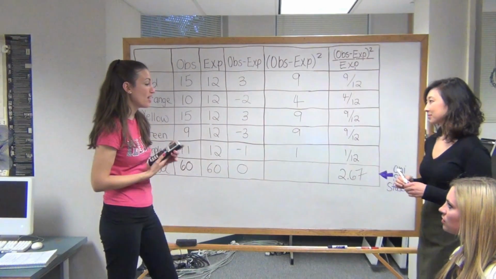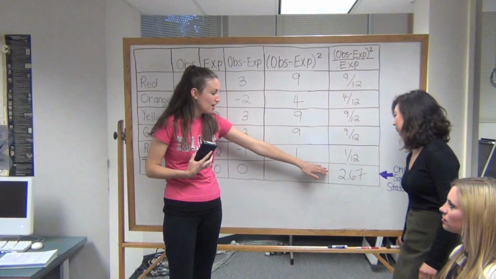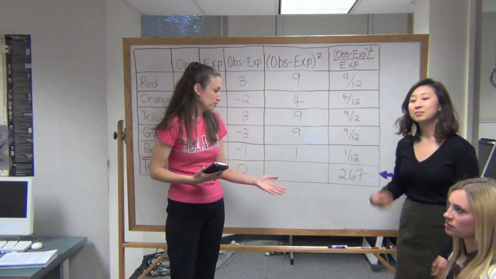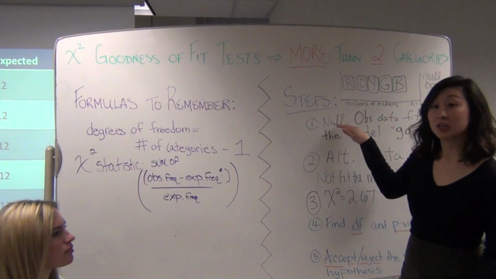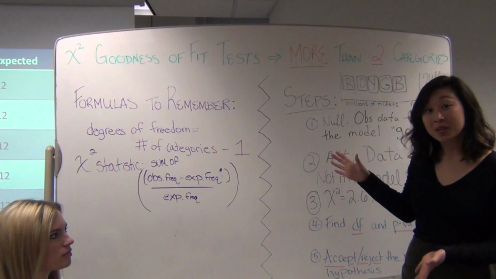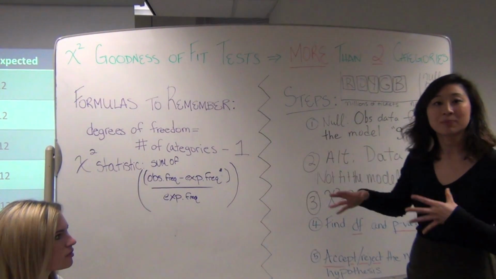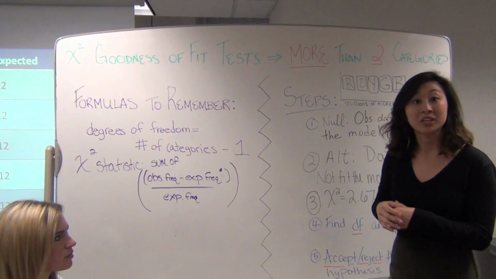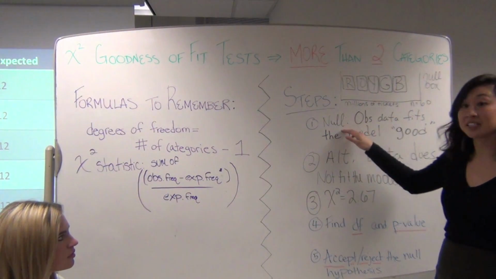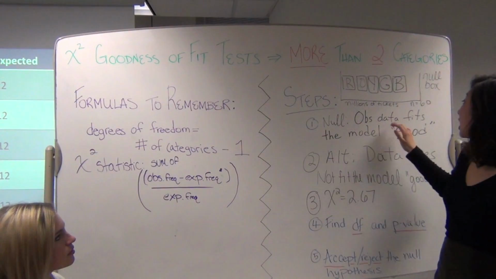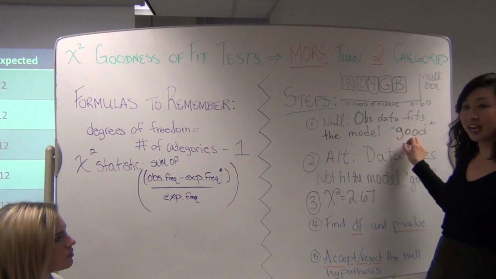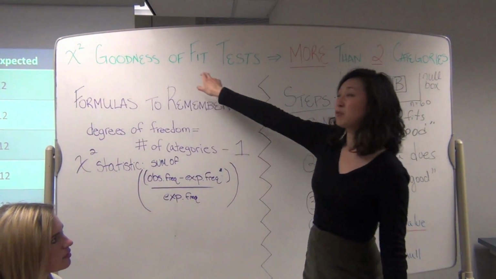All right, perfect. So we have our chi-square statistic. Now we need a p-value. We didn't state this explicitly, but let's talk about the null hypothesis of the data. If you remember, the null hypothesis is that everything is normal. There's really nothing else going on. So in this case, the observed data, what we did when we counted the Skittles, fits the model well. Remember, good fits with goodness of fit tests.